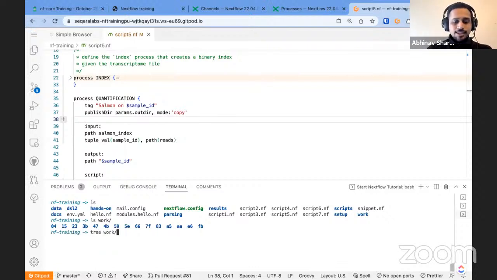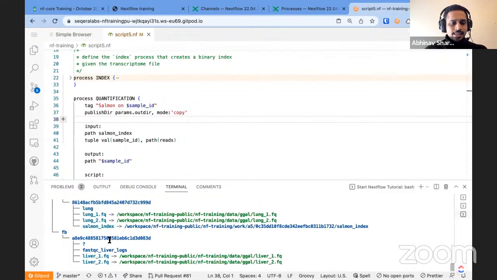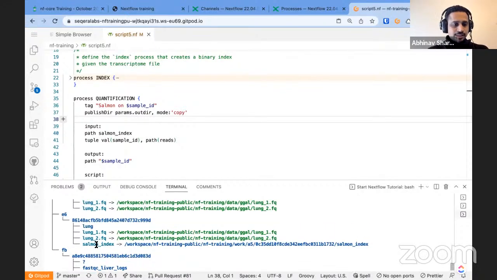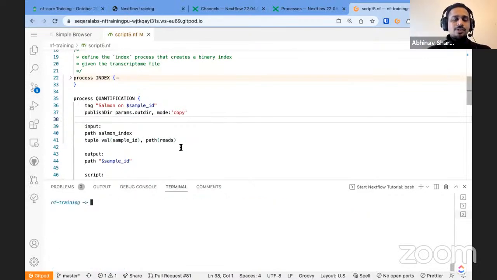And if we do tree 3, we will see there are directories within this directory, and we have the results of this analysis within these directories. But it's not very practical to store the results in such nested directory folders. And that is the reason why we want to make use of the publishDir directive.